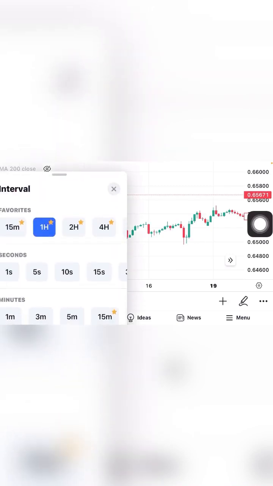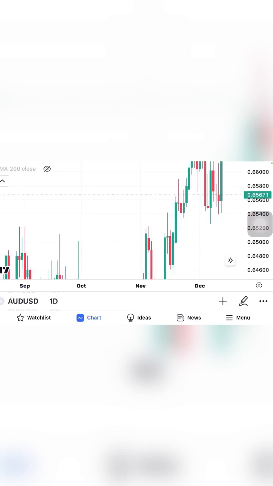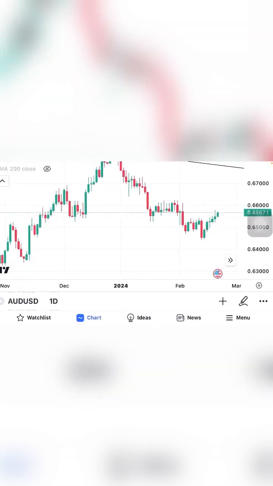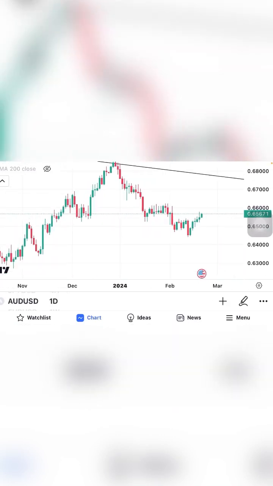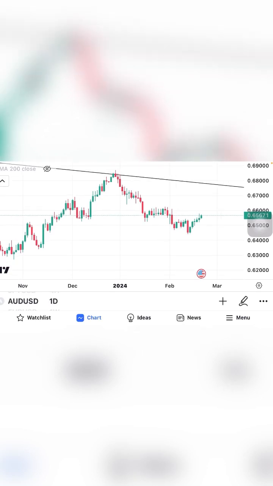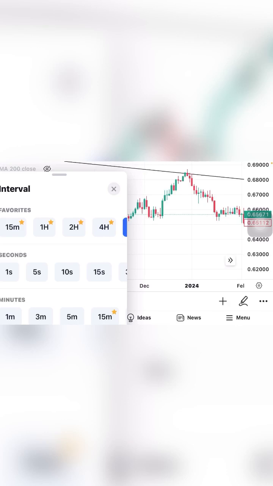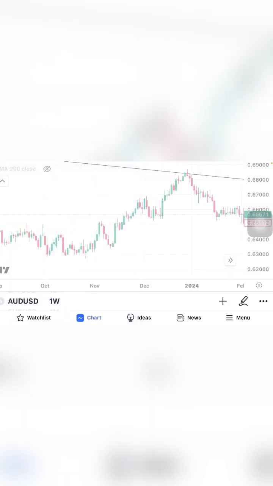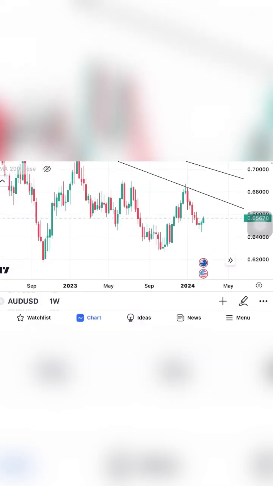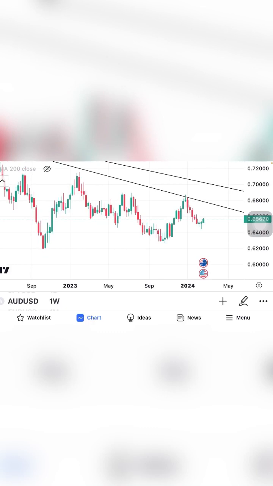If I take it to 1 day, you can see how big it is. Every candle here appears every 1 day. If I take it to 1 week, the same thing. Every candle here appears every 1 week.